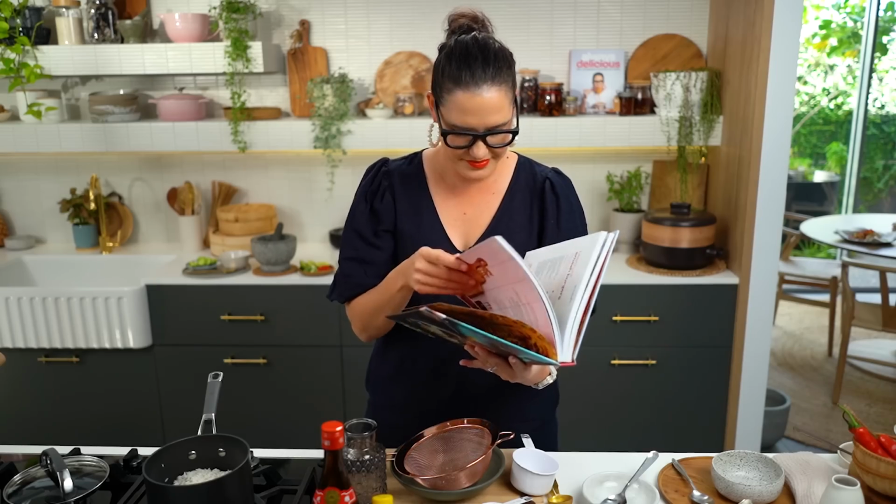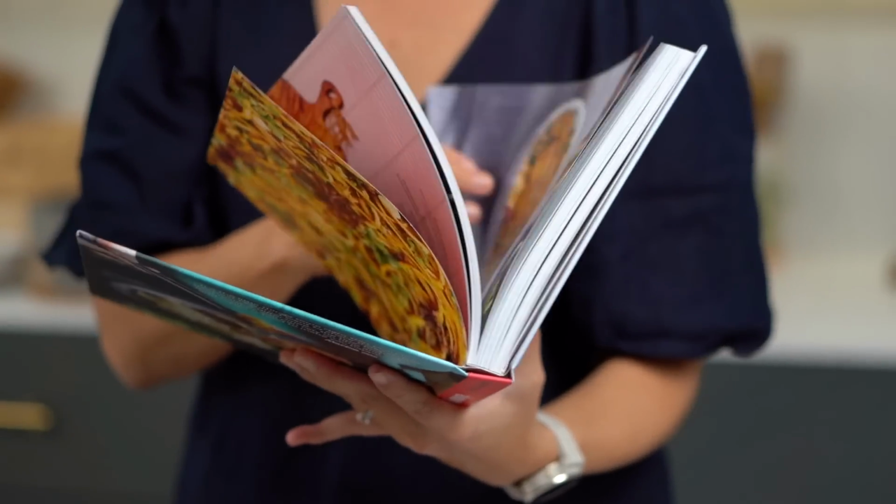So by that ratio, if you had 2 cups of rice, you'd be adding 3 cups of water. Oh, wait, let me do the maths. Hold on. I love how you refer back to your own cookbook. Well, I just wrote it properly and then I don't have to try and explain it again. Okay, that's a good question. Let me ask me. Okay, I have tried to explain this so many times and I always get confused. So I'm going to read what I took the time to write in here so I get it right.